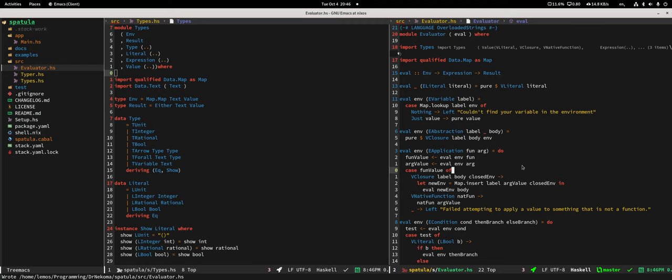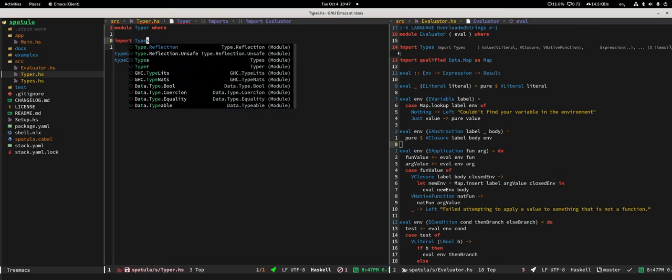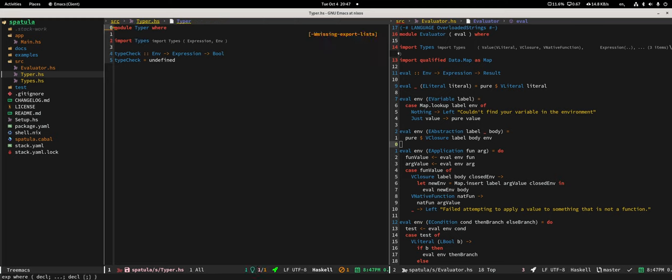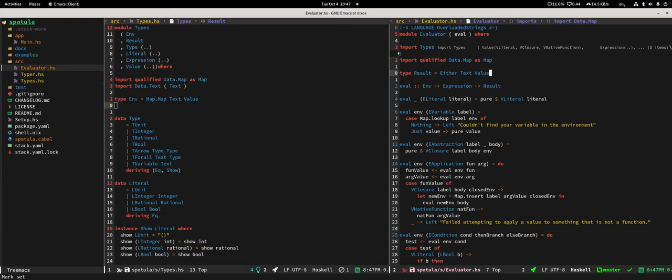Use AST instead of types. Value, for example, only needs to be inside the evaluator. That makes a lot of sense, by the way, that the value only needs to be inside the evaluator. It doesn't need to be other places. Okay, typer. This guy needs types, as far as I can tell. And this will only share with the world type check. I don't know if we want to go with the result, because the result is always returning a value, right? So actually it makes sense to not have this here. We can have a result for this.